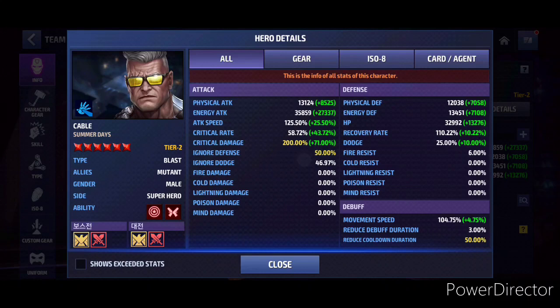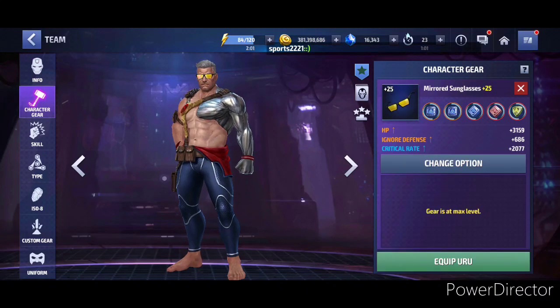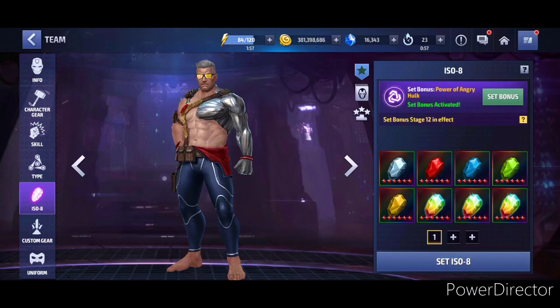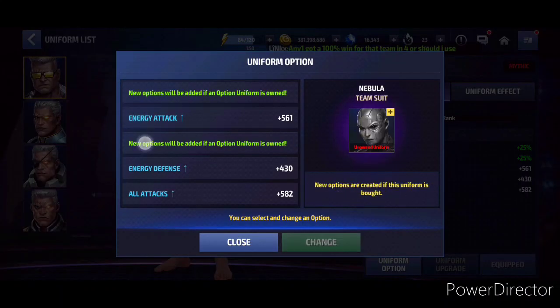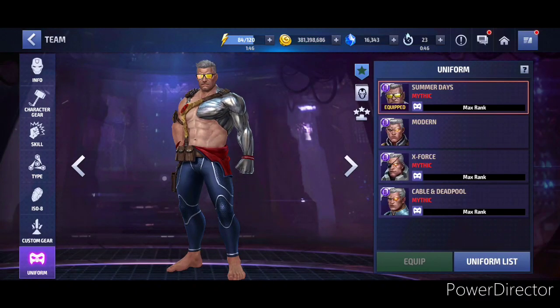So I am actually missing a little bit of critical rate, which is not too bad, but I'm not gonna be using that skill. I'm missing 5% of attack speed. I have no Odin's blessings. Last roll for critical rate. All skills level 6. Rank 2 type enhancement. Power of Angry Hulk. CTP of energy and 3 of the 5 uniform options. So this is how my Cable is built up with the Summer Days uniform, of course.